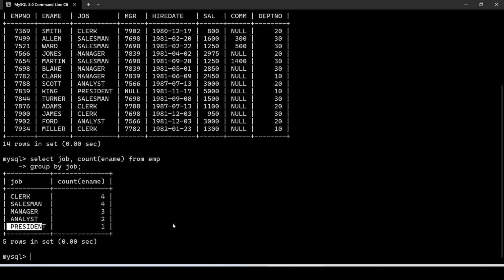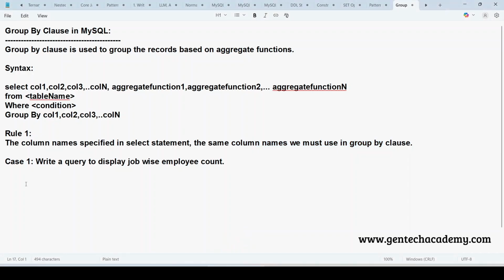Now we will discuss one more rule, rule 2. What does rule 2 specify?